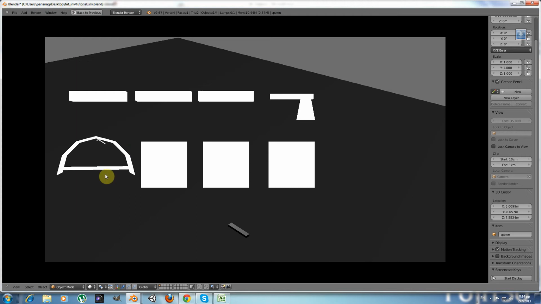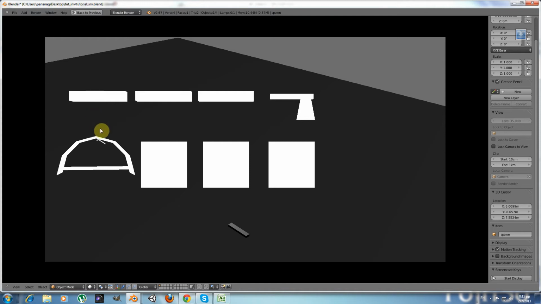And what we are going to do today, if you remember, is this: this object here is the representation of a pack of arrows in my inventory and in my game. I know it's not the best 3D model, but imagine that this is a pile of 10 arrows.